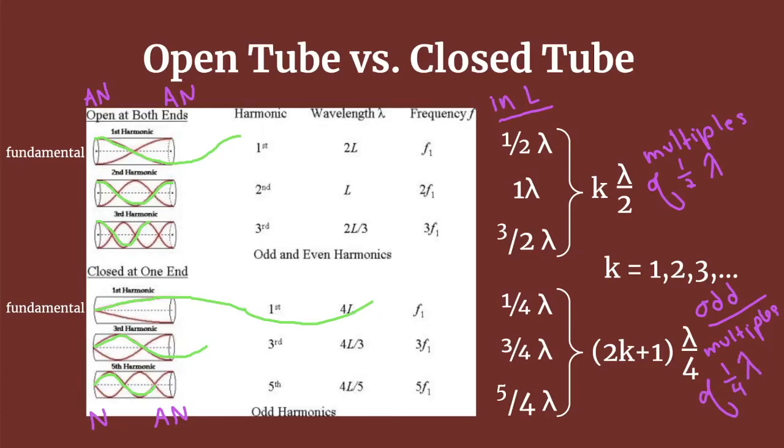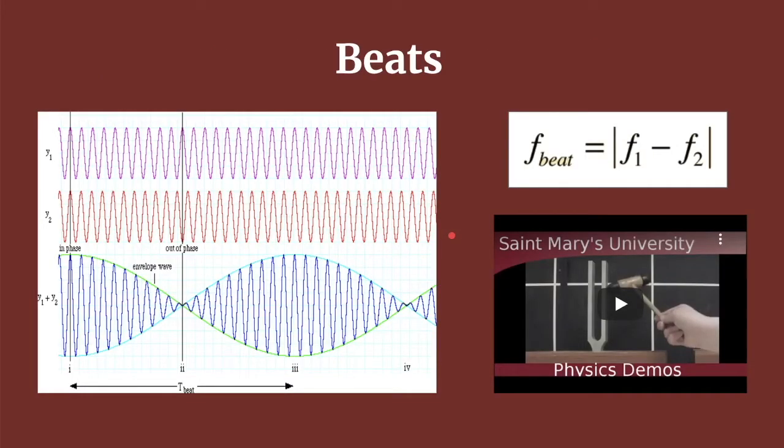Beats are another case of wave superpositioning, except this time the waves have different frequencies. When two tones of different frequencies are played simultaneously, you hear a wavering tone that wobbles according to the difference of the original tones' frequencies. It's only noticeable, though, when the frequencies are relatively close together. Here is an example using tuning forks.